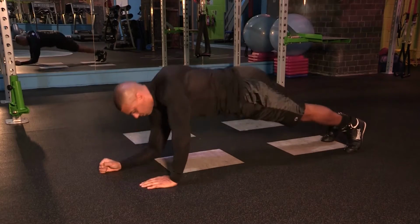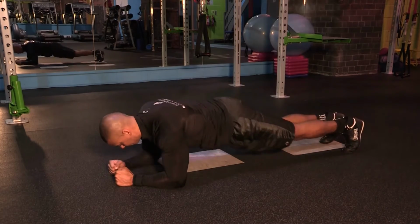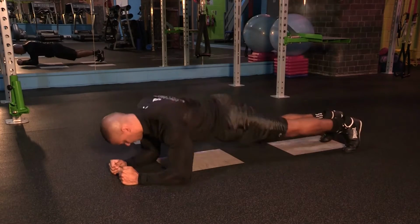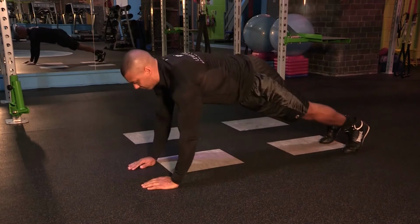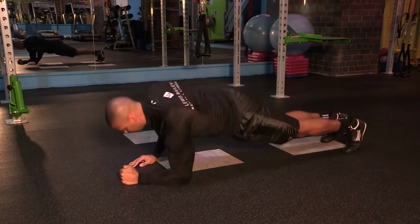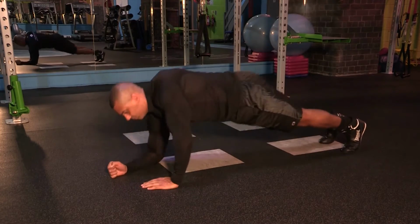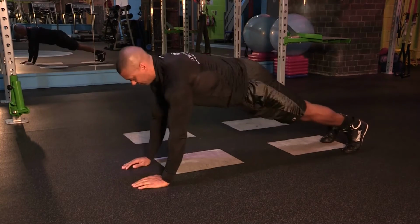Keep the stomach nice and tight all the way through, and from the top position when you're on your hands, bring your elbows back down into that elbow plank position. Just make sure throughout this whole routine that you keep the weight and the pressure on the abdominals, on the torso, all the way through. Once you push off on one side, come back down on the same side and then push off on the other side, and keep that going for the whole period of the 2 minutes.